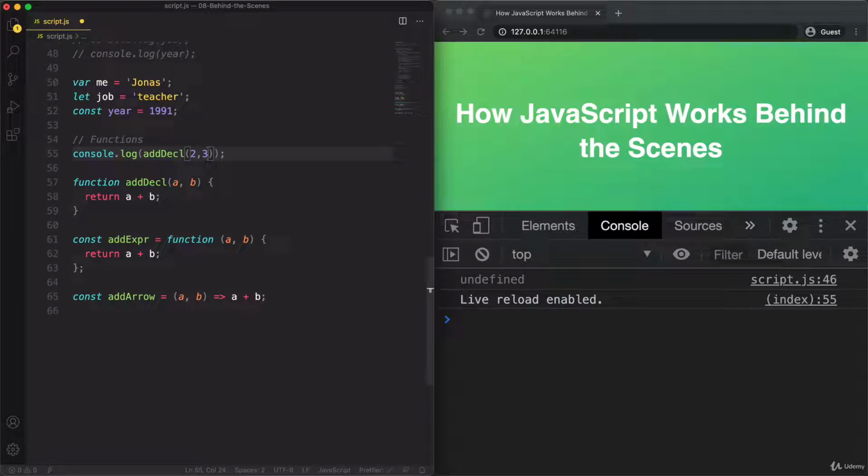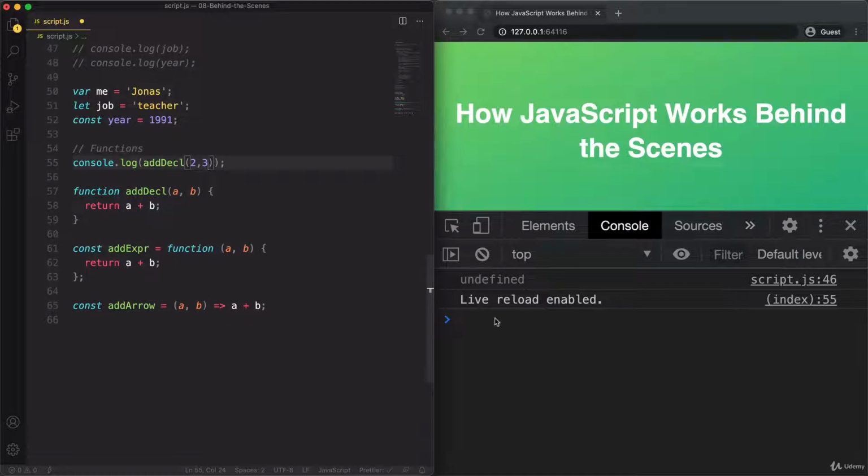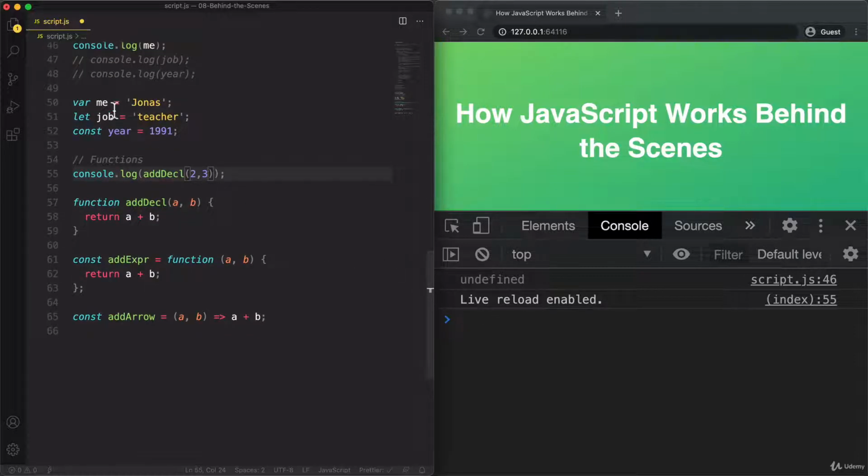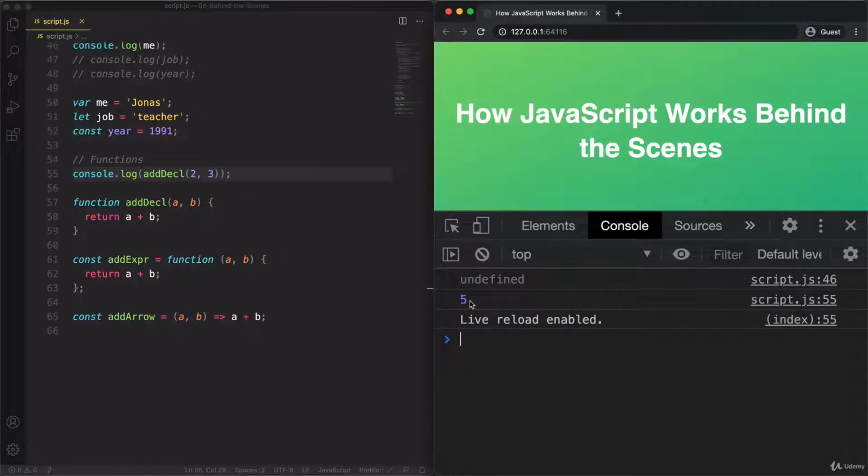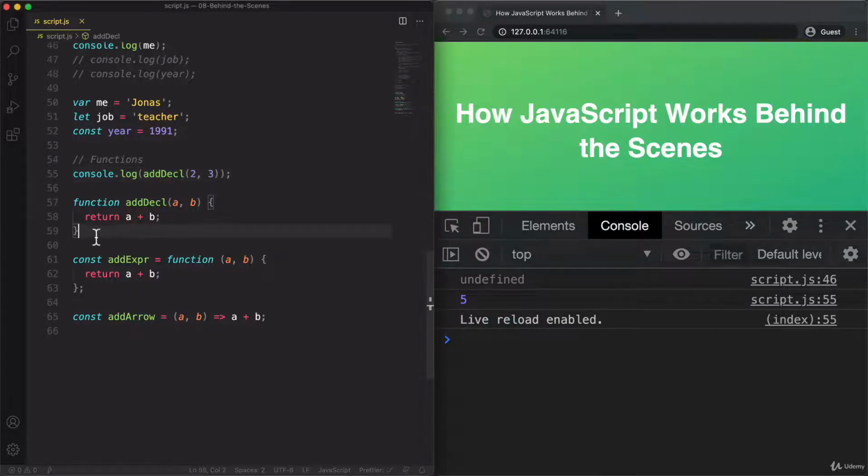And now what do you think will happen? Do you think that it will be undefined again, just like we have here with the var variable? Let's see. And no, we actually get the result of 5. And so indeed, we were able to call the function declaration before it was actually defined here in the code. All right.